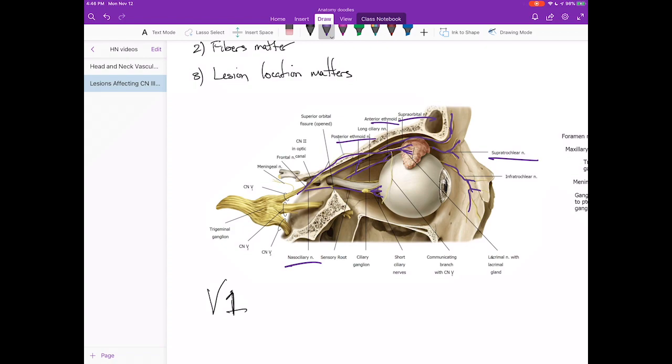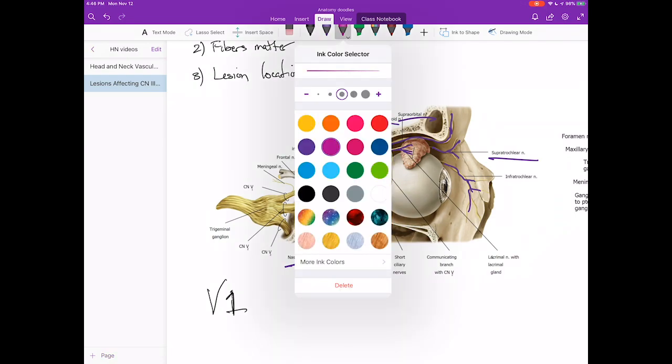Okay. Now, notice a couple things. First of all, these nerve branches are sensory to the regions of the upper face and the orbit and the eyeball, and the lacrimal gland. All of them are sensory. But there are some places where we have some funny innervation. Let's start with cranial nerve 3. I'll draw that in yellow here.